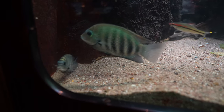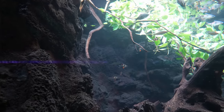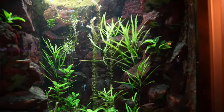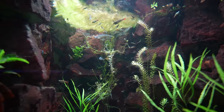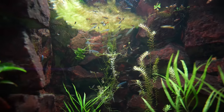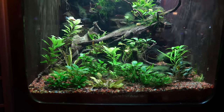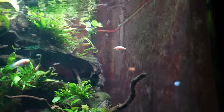It looks like these guys might be breeding down there. You can see the denizen barb here as well, and I love the branch how it juts into the water — really gorgeous. There are also lots of glass catfish in there, and apparently some clown loaches in here which I can't spot, which is unusual because normally when there's clown loaches in a tank you see them swimming everywhere. I can see plenty of those glass fish at the top and I think there's some white cloud mountain minnows swimming along with them. These are our Asian and Indian river fish — hopefully this gives you some inspiration for types of fish you could keep together and how you could give them these nice biotope-looking aquariums.